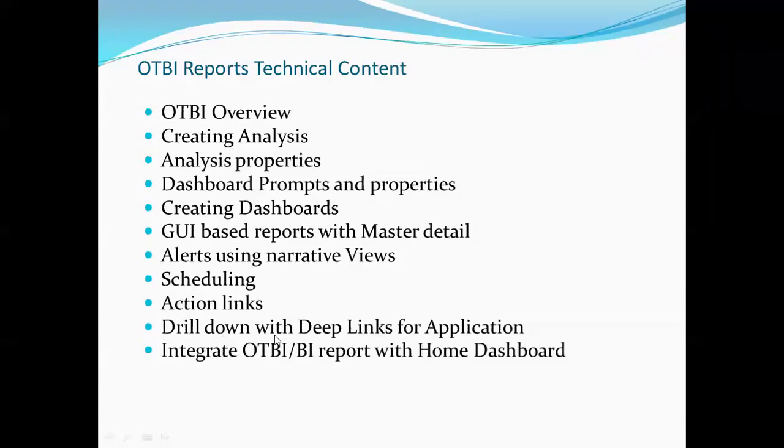Now, the next is drill down with the deep links for applications. Deep links is nothing but, just now I said, right? If you want to open an invoice number, Oracle has provided deep link URLs for us for a set of applications like accounts receivables, payables, assets, fixed assets, and customers. For these applications, as of now, the drill down feature will be available. Simply, you can implement the same: when you click on any AR invoice number or any AP invoice number, it will open your UI application for the respective transaction.